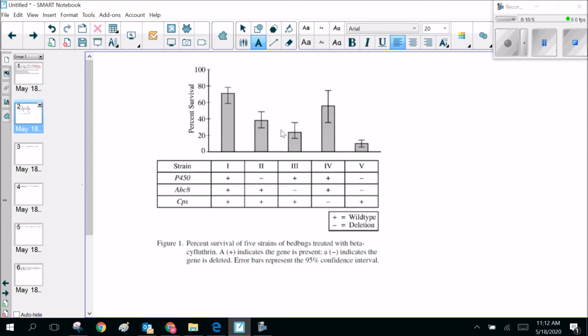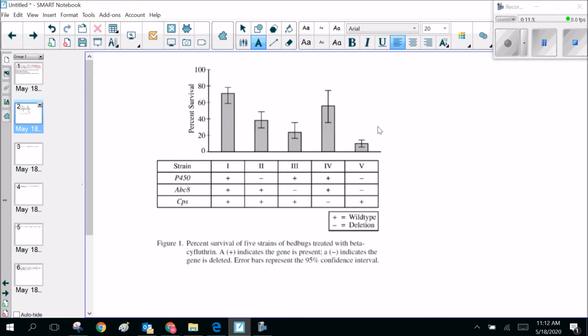Now, before we move on, we need to understand error bars. Error bars, the standard error of the mean, are basically there to represent how well that data is actually representing the population mean. What I mean by that is, whenever you are doing an experiment, you're obviously using samples. You can't usually use an entire population of individuals for a study because the population is probably just going to be unrealistically huge. How would you ever be able to individually study each one of those members or take data on an entire population? It'd just be too unwieldy. So you use samples that are supposed to be representative of the population.